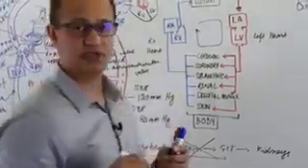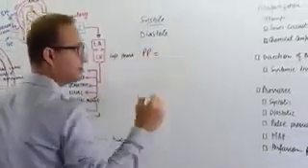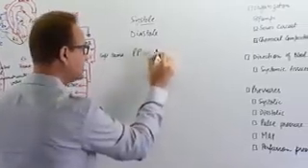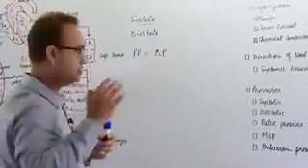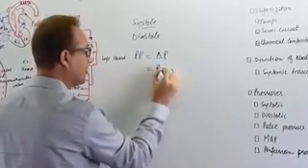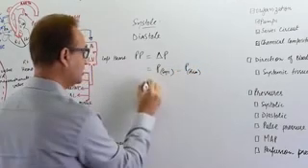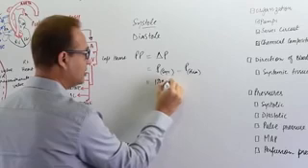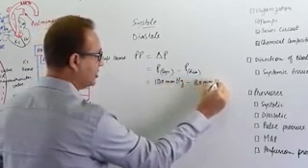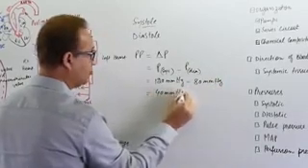Now pulse pressure. Pulse pressure is the difference between the systolic and diastolic pressure, or it is the delta P. It is the differentials between them. So that means pressure systolic minus pressure diastolic. That is why I said it is easy to calculate. So let's say 120 millimeter of mercury minus 80 millimeter of mercury equals 40 millimeter of mercury is the pulse pressure.